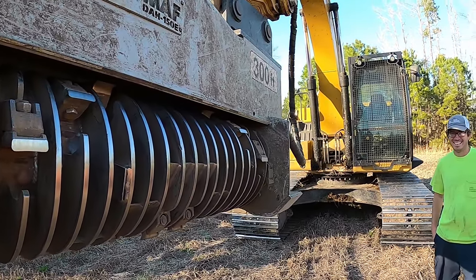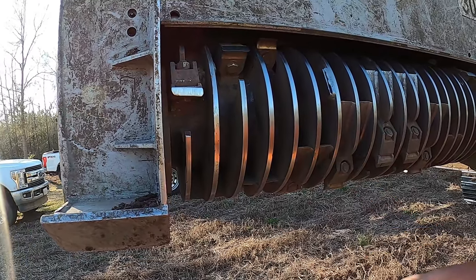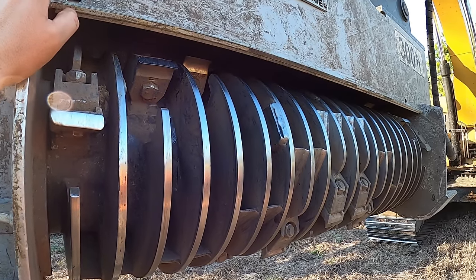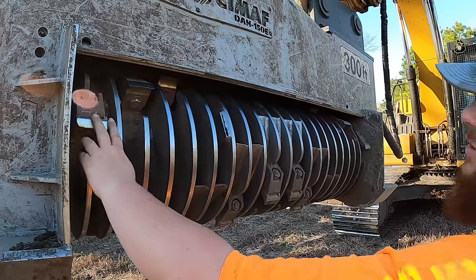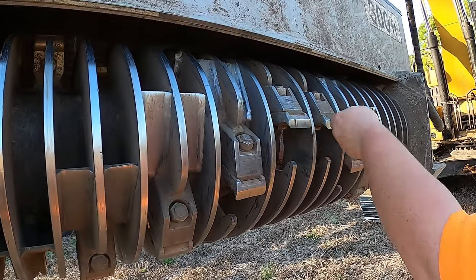A lot of people run those carbides on the outside because 100% of the time that's what your outside teeth are going to look like. Like I said, that's just because that vacuum sucks up all the dirt, and it literally just sands your tooth. And that's why you end up with it being all crooked and flat, and then your rest looking semi-normal.